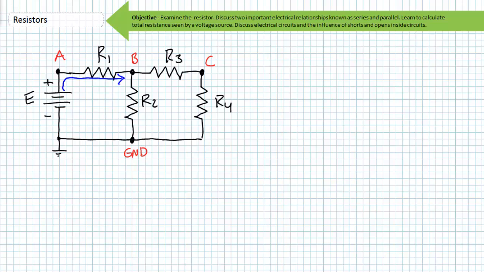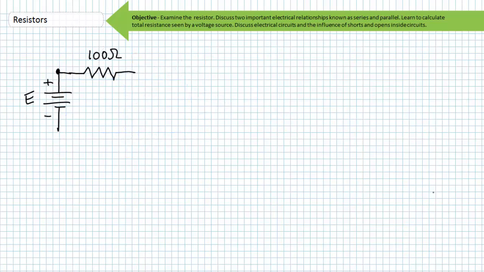Imagine if you were a conventional current electron being asked to travel through your circuit. Every time you enter a node, ask yourself if you have a choice of exits, and if so, how many. This is the purpose of circuit analysis. Simplify a circuit to its most elemental structure.